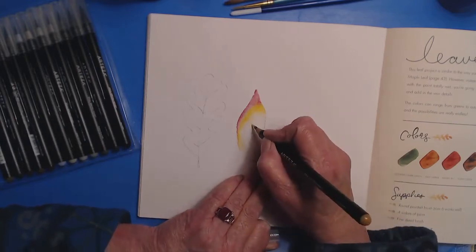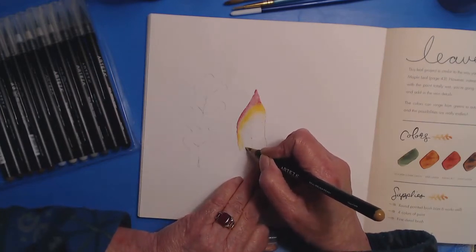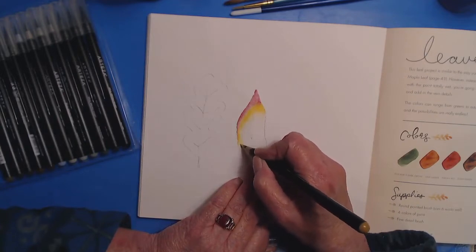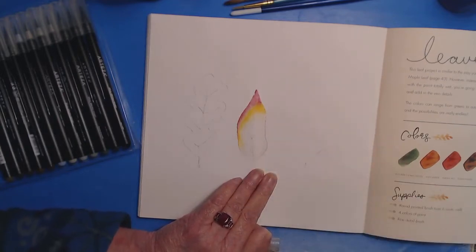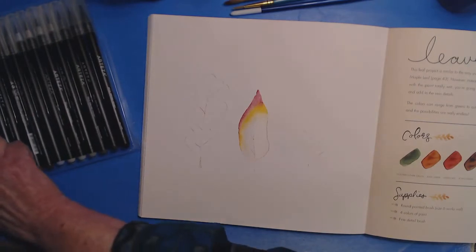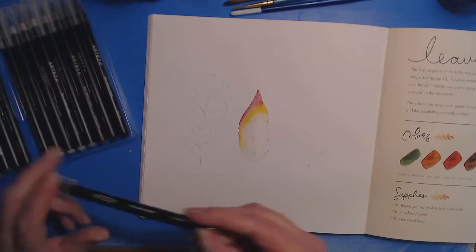Okay, so apparently this color anyway wants dry paper. It is light enough that it wants dry paper. Okay. So we'll change to a darker brown. Let's go with the chocolate.